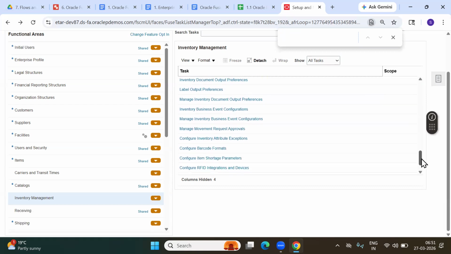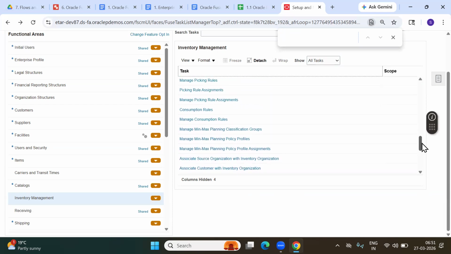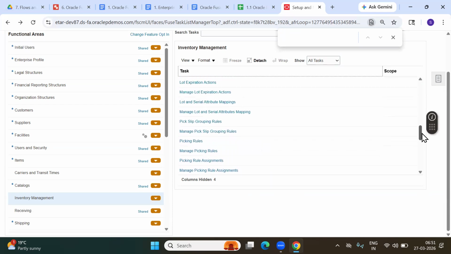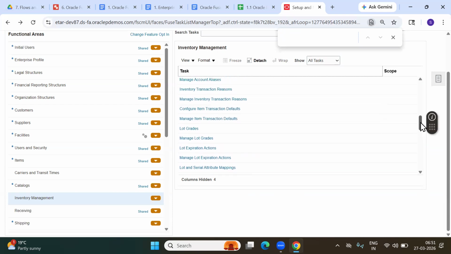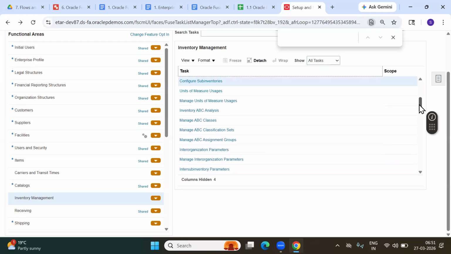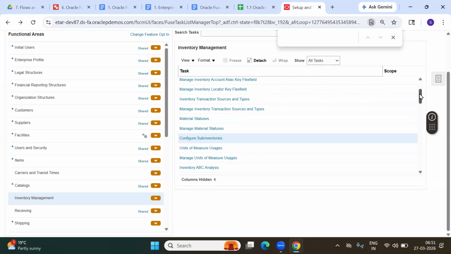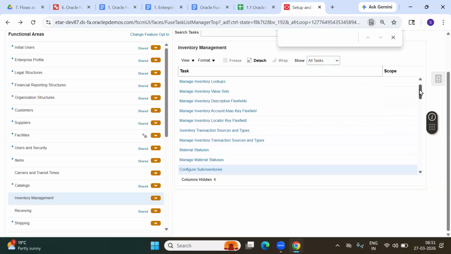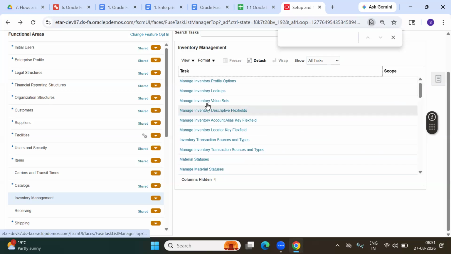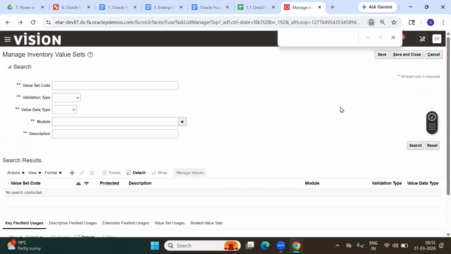Under locator value sets, you will have an option. Here it is, value sets. Once you are in this form, just click on the create icon.